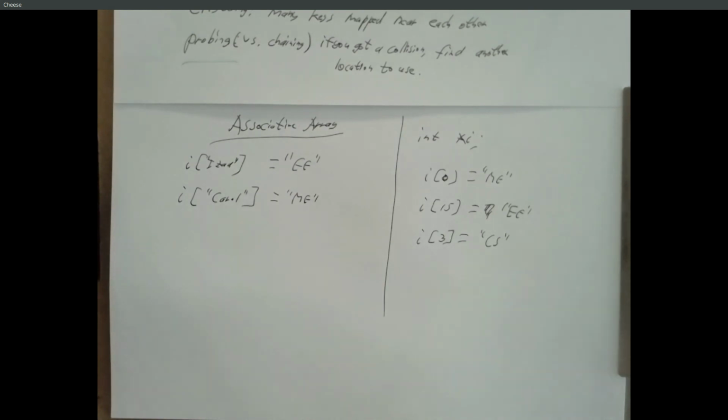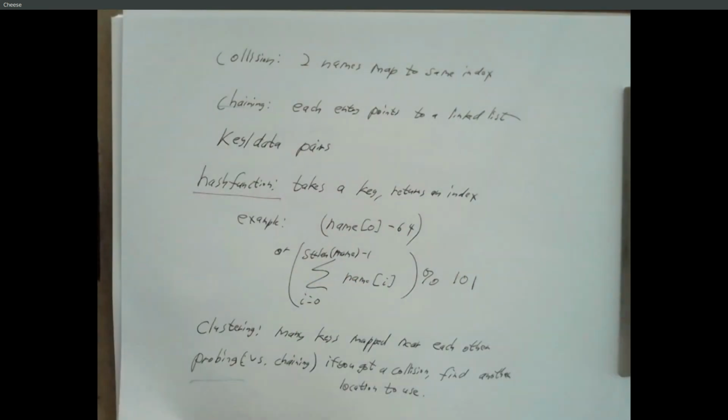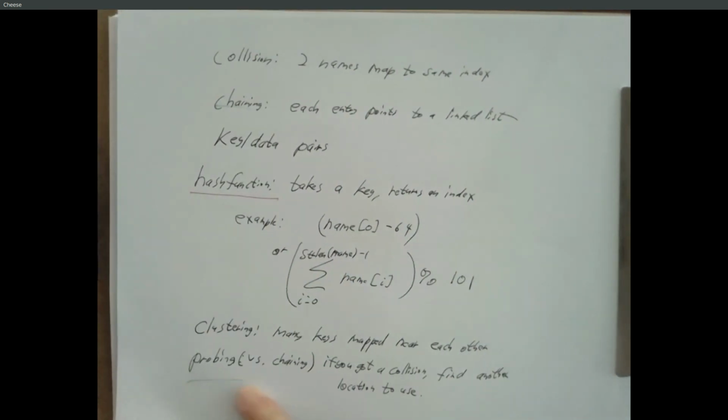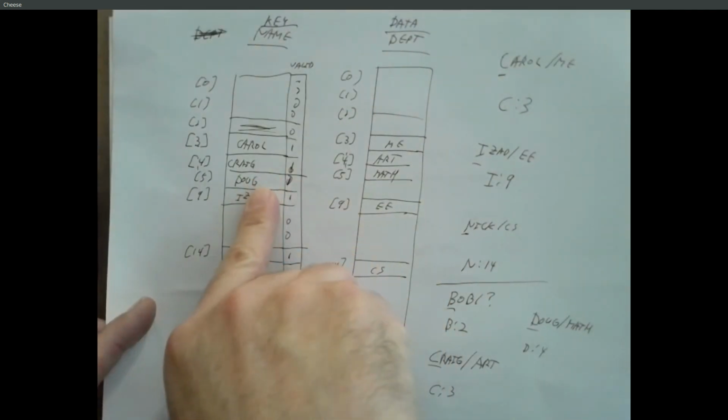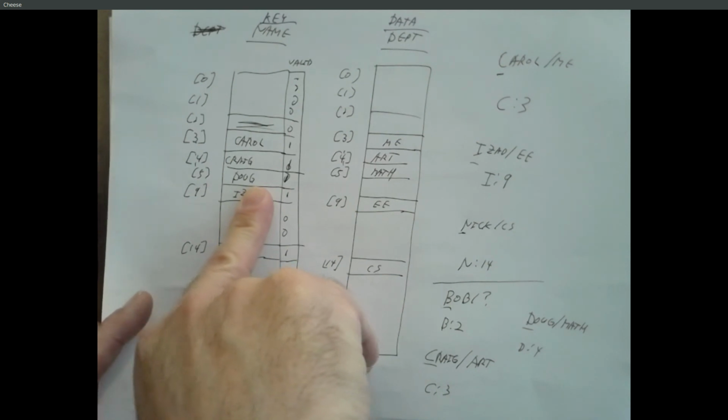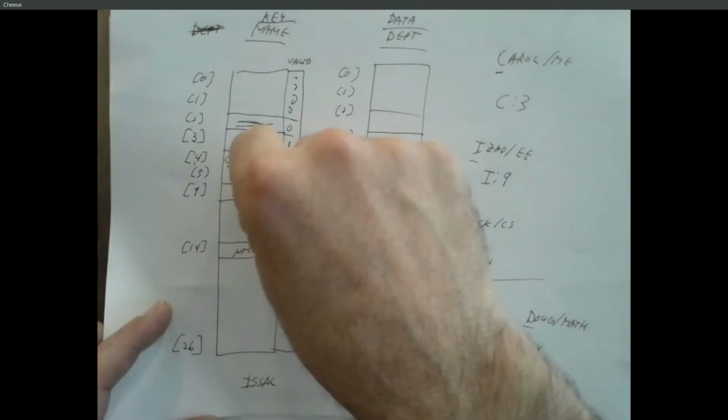All right, so that's kind of a 20,000 foot view of hashing. Lots of details to get into, especially the hash function. And this question of probing, what do we do when there's a collision? Because going down to the next location is not ideal, right? Chances are that's going to lead to lots of clusters.